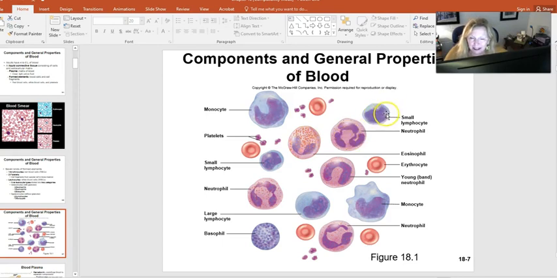And then lymphocytes, we're going to find out when we get to the lymphatic system chapter that there are several different kinds of lymphocytes. But for right now, let's just use lymphocyte as an umbrella term and understand that lymphocytes do a fabulous job at protecting us against viral infections and also fighting against cancer cells that have lost their control mechanisms, life cycle control mechanisms, and can lead to cancerous changes.